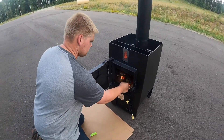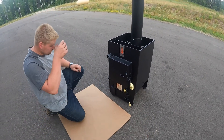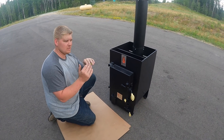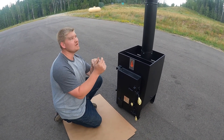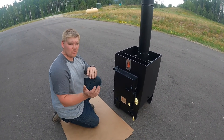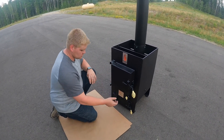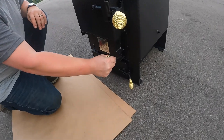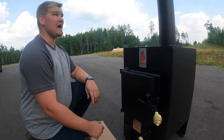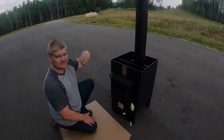Go ahead and shut your door. Now you're going to turn your lever to halfway — three-quarter to halfway, depending on how it's burning. You can watch that from the smoke: if the smoke is super dark, open it a little more to increase the temperature of the fire, giving you a hotter fire and a cleaner burn. I'm going to reduce it to half because I know I have a good fire. I've reduced the draft, so I'll get a little darker smoke at first, but it will clear as the fire continues to build.